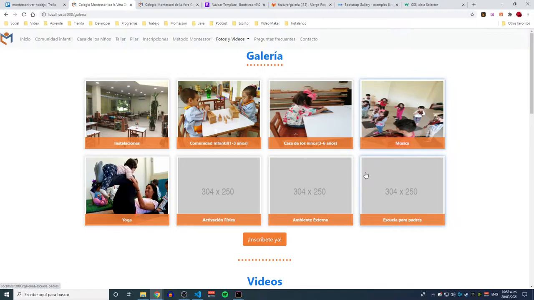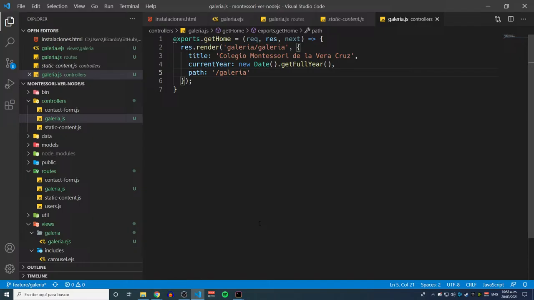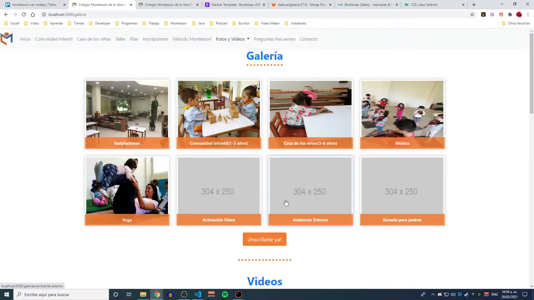I need to rename something here. The endpoint seems to point at Galerias. Maybe it would be a good idea to rename everything in plural. Or maybe not. Let's see how it works. Because if I modify this, the main menu is not going to be highlighted on Galleria anymore, like this, for example. Photos y videos is not going to be highlighted.